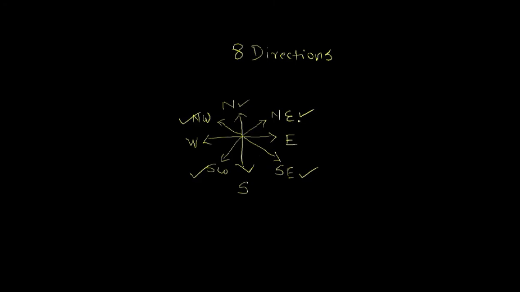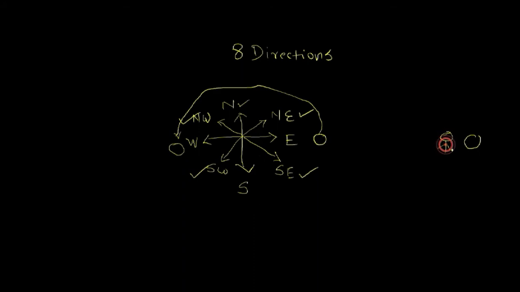Now the second concept is about sunrise and sunset. As we are already aware, the sun rises in the east and sets in the west. Sometimes you might get a problem stating that the person is walking towards the east, that is sunrise, or he is walking towards the sunset point, that is he is walking towards the west.